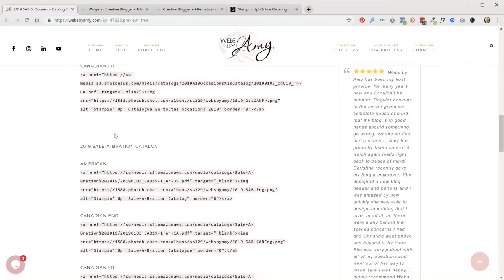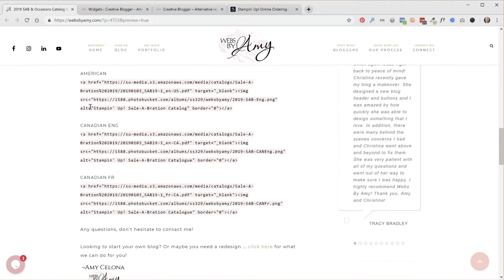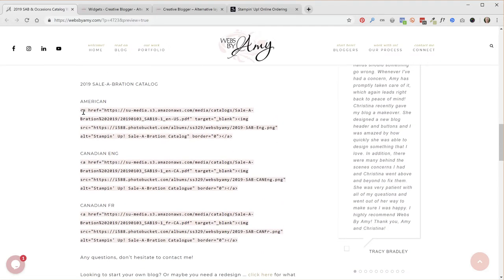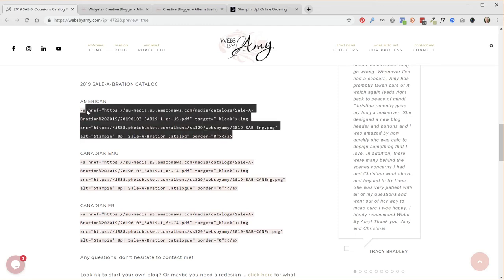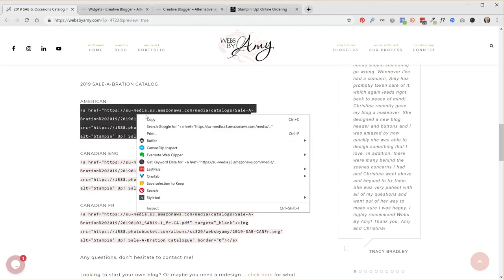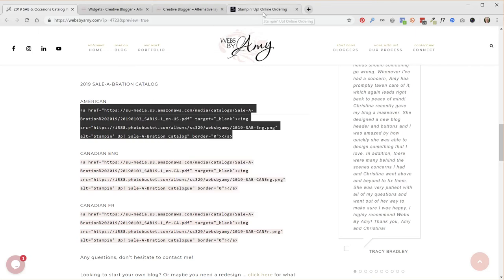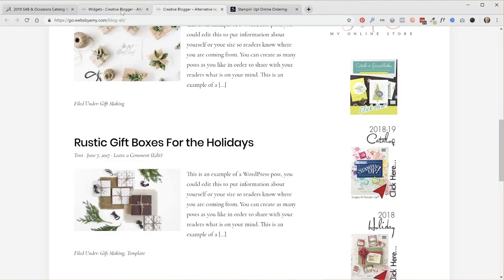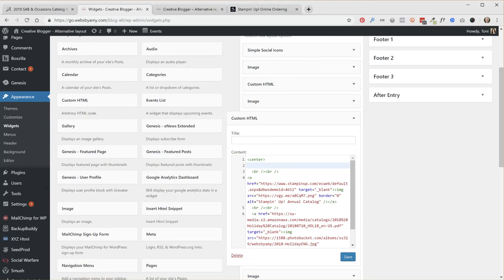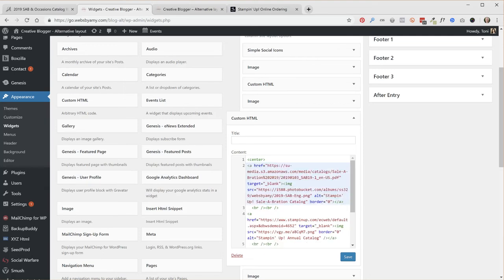So let's grab the celebration. I think we decided I'm doing that first. I'm going to grab this code here, just as it is, select it, right click on a Windows machine and hit copy. You can paste that in exactly as it's shown. The other thing that you could do is, there's a couple of parts to this widget.